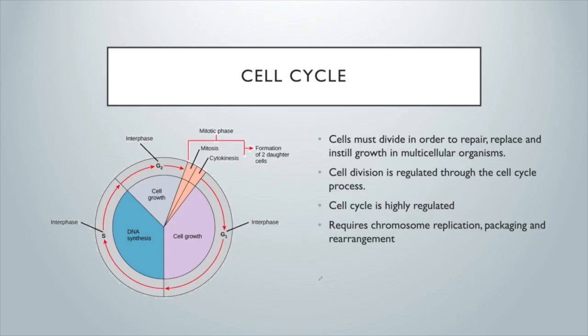So that brings us to the cell cycle. And the cell cycle is really just kind of the life of the cell. How long is this cell going to be around? And our cells, right, must divide. And cellular division occurs in order to repair broken cells, replace cells that have died, and of course to instill growth for multicellular organisms. We started out as one cell, but as we grow and get larger and increase in size, a lot of that is due to cell division and an increase in the number of cells. And we know from the cell theory that all cells come from pre-existing cells.